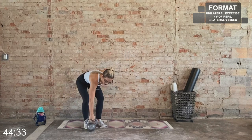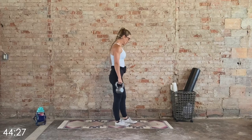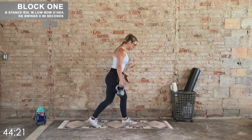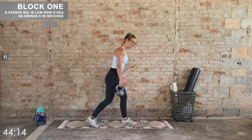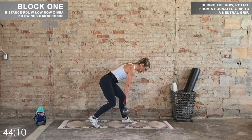So if you have a weaker side, I recommend doing that weaker side first and then matching it to your stronger side. So I'm going to bring the left leg forward, right leg goes back. We're coming into a B stance RDL. So about 80% of the weight is in this left heel, 20 is in this back foot. We're mainly going to feel this along the back of the left hamstring, left glute. So we bring it down, down, down, down, nice and slow. Now we're only taking it mid-level, we're not touching the ground here.